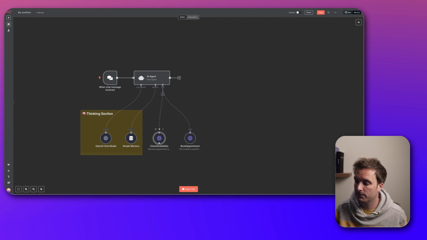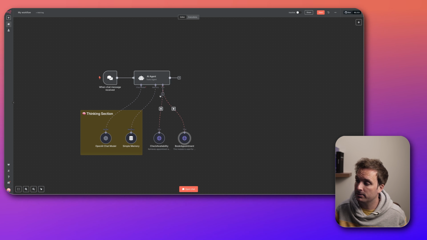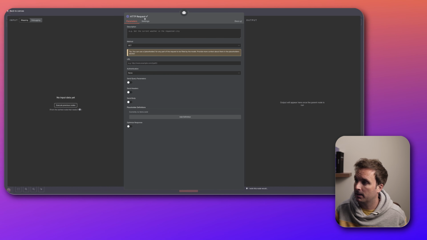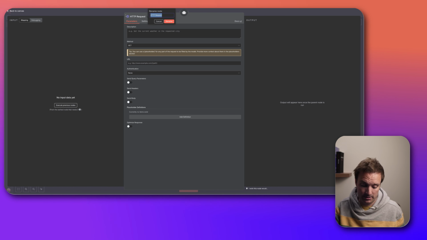So now we've got two functions. The final function we want now is to get the booking information. And again, we're going to click plus on here for the tool. Again, we're going to choose HTTP. Again, I'm going to come straight to the top and change the name, and I'm going to choose get booking information.